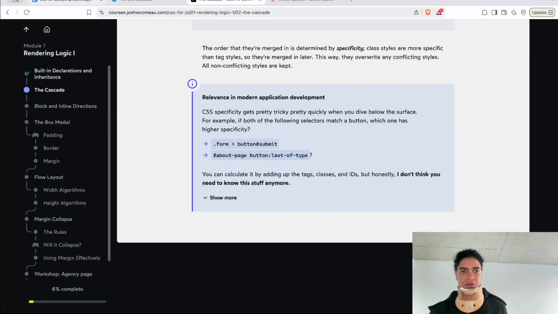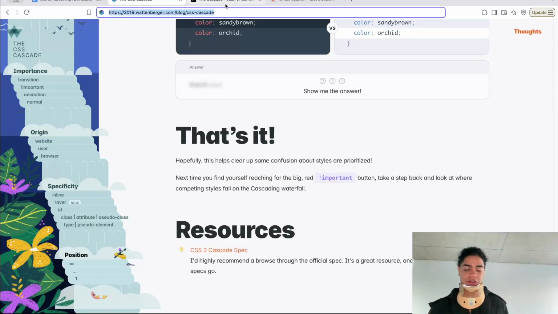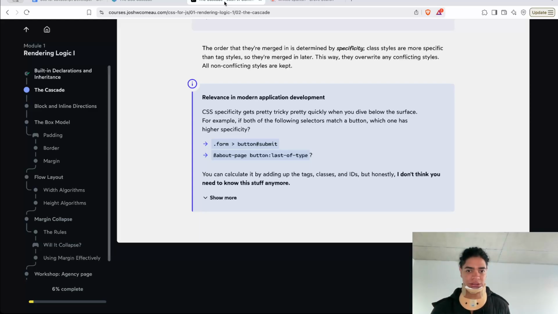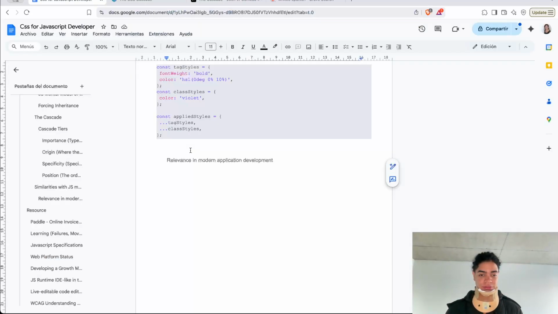The specificity, or the relevance of the cascade, is a controversial opinion.